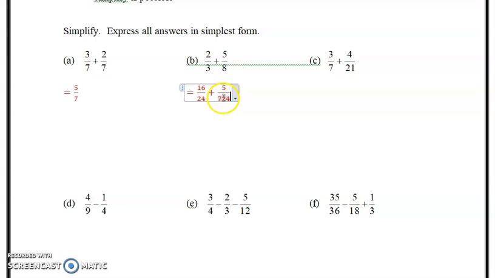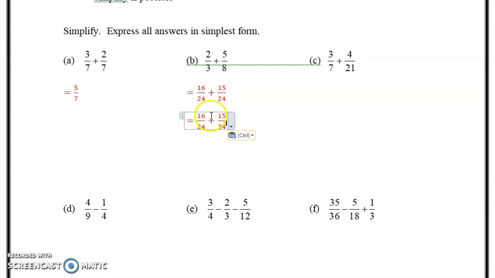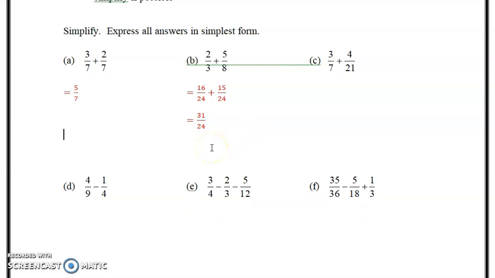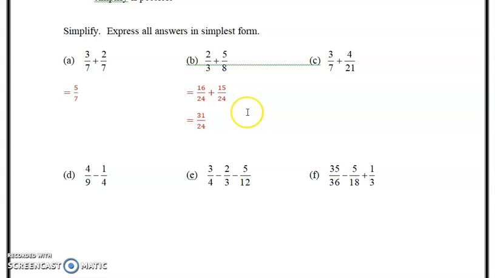5/8, which also has denominator 24, like we mentioned. Multiply the numerator by 3, because 8 multiplied by 3 gives you 24, so 5 multiplied by 3 gives you 15. Okay, and once we have a common denominator, now we can add the two numerators, and the denominator stays the same, so it becomes 31/24. And you can leave that as an improper fraction or change it to a mixed number. What I always do is I just leave it as an improper fraction, because 31 is a prime number, obviously, so there's nothing we can do with that. Okay, so we can just leave that as 31/24.